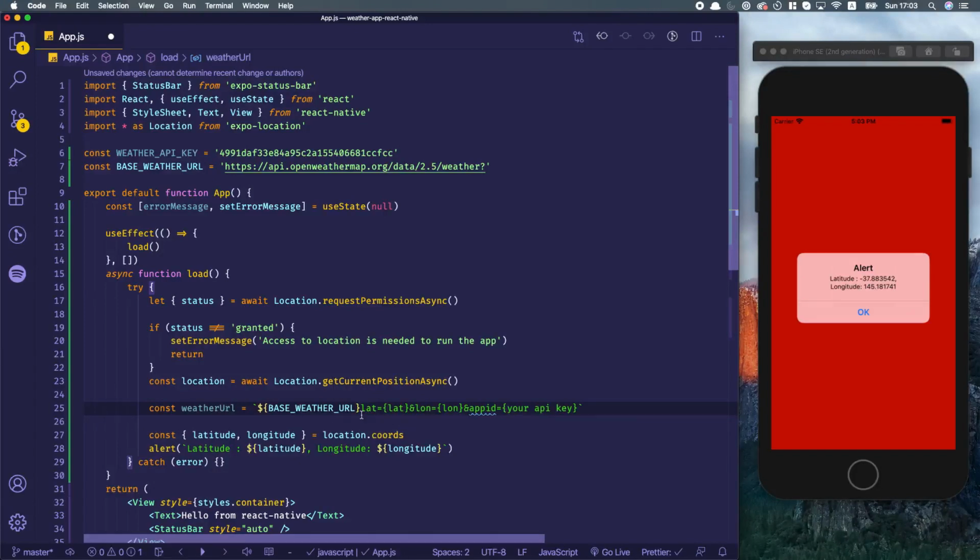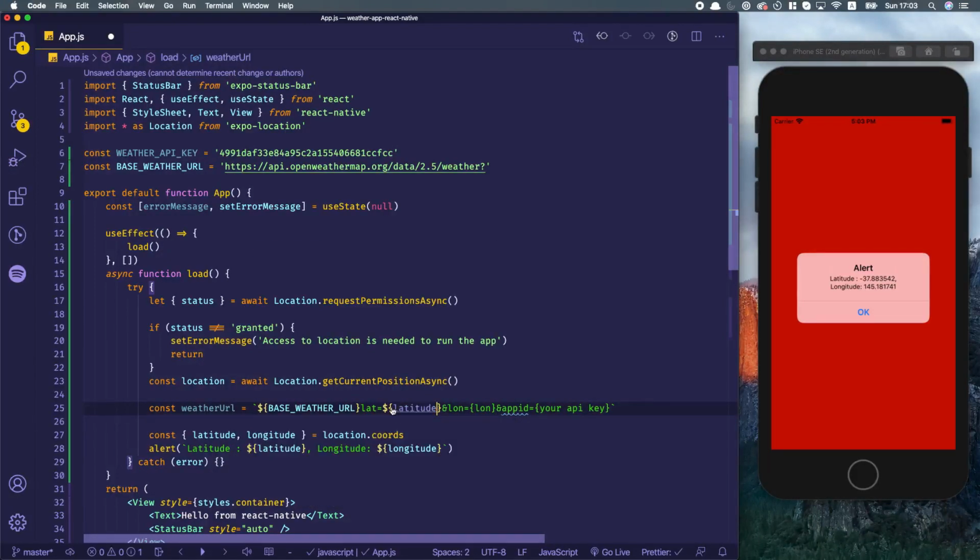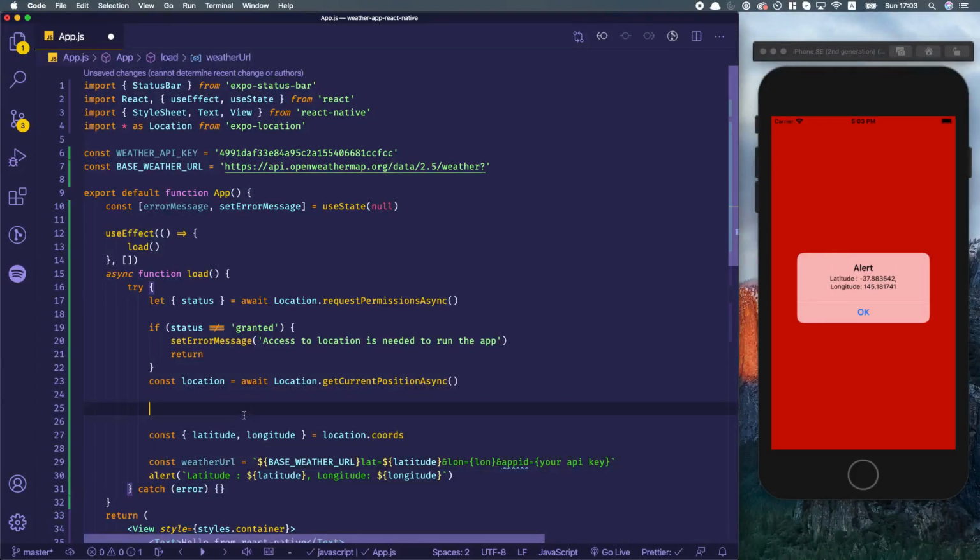So we have the base URL, that's this one, and next we need to insert the latitude.